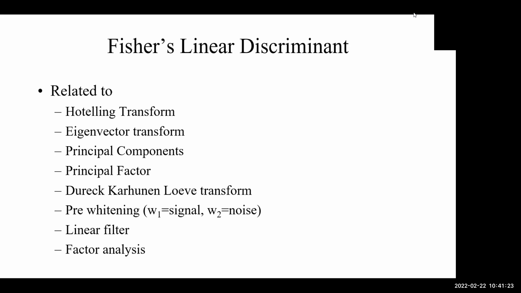It's used with a pre-whitening filter. If you've got a couple of different objects, a signal and a noise, you can remove some of the noise mathematically. It's different than filtering, but it's a different mathematical way of looking at it, where you're able to remove some of the noise. It's used in regular filtering, used in factor analysis. Again, the same math shows up in lots and lots of different places. And I just want you to see how powerful it is. And it's all based on something that somebody did almost a century ago. And it's still used and it's still useful.